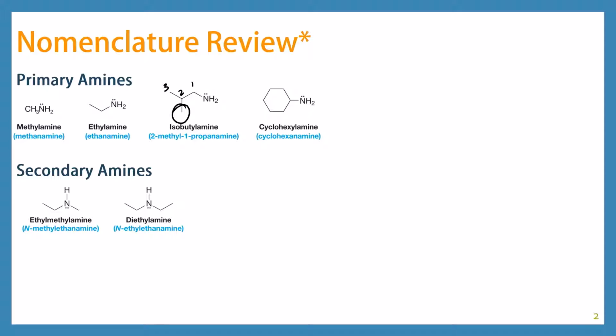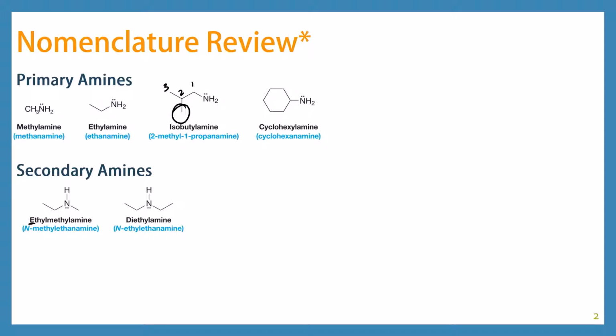Secondary amines can also be named in two different ways. You will find your longest carbon chain for IUPAC naming, and that will be the family name that you use, so ethanamine. And then you would indicate that the nitrogen has an additional substituent on it by saying N-methyl. The common way of naming secondary amines would be to just list off the two different substituents coming off of the nitrogen and put them in alphabetical order. So we have an ethyl group and a methyl group.